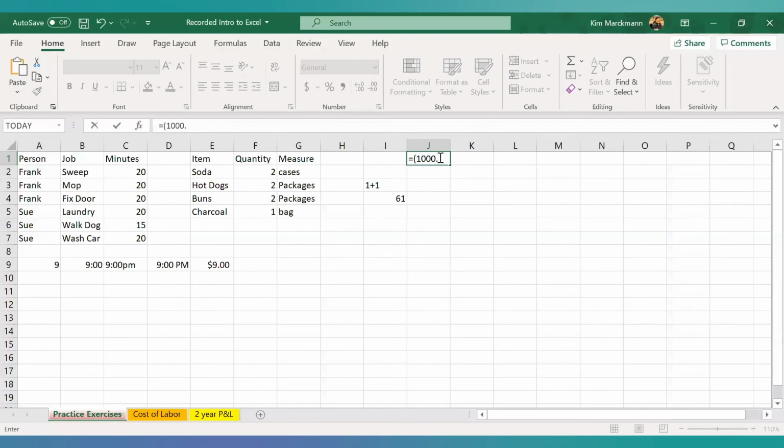Maybe it's $1,000.55 plus, maybe the printer was 329 cents. And then I close the parentheses because I'm telling it now, okay, do the math inside the parentheses first. Add these first and then multiply it.